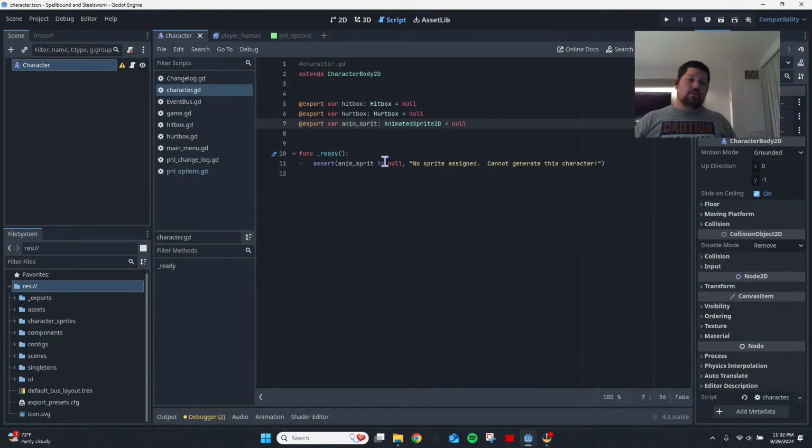It's a component. The character is going to have a component of an animated sprite, and I can pass the same animation name into the engine, so that it plays those animations. And I only have to code it one time.